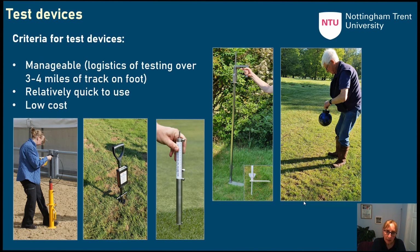results that we got. But the Clegg Impact Hammer, which is the piece of equipment that you can see on the left, which I think some of you may well have used before, is a reliable measure of looking at compaction or hardness of the surface. So the very top layer of the surface, essentially you've got this weight that drops, and you can measure the deceleration of this 2.25 kilogram weight that drops 0.45 meters down the tube, this yellow tube, if you can see this image on the left.